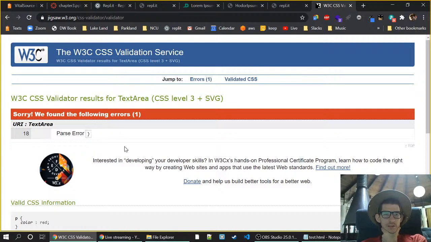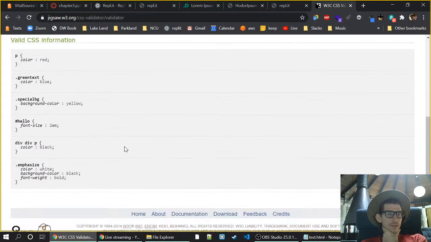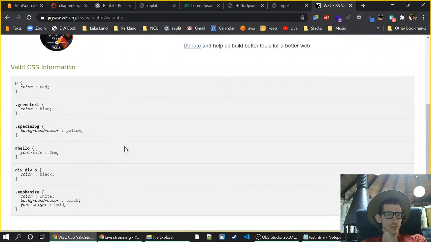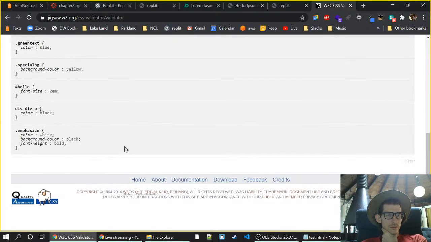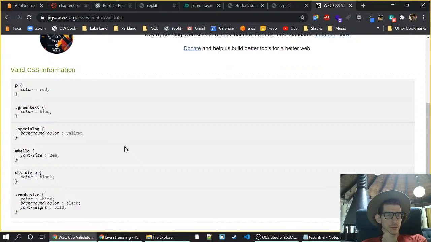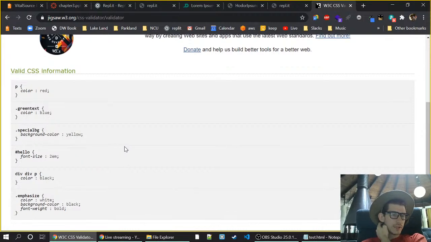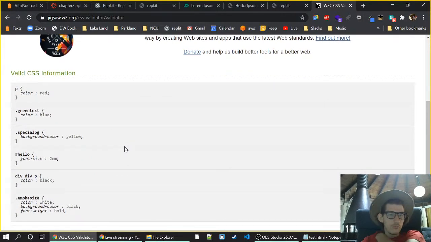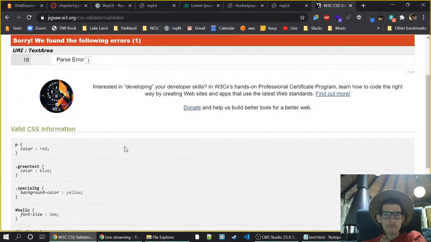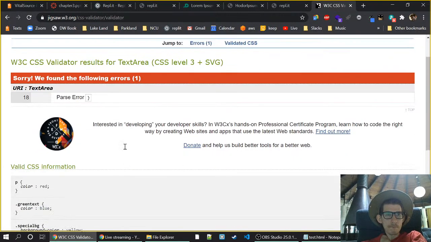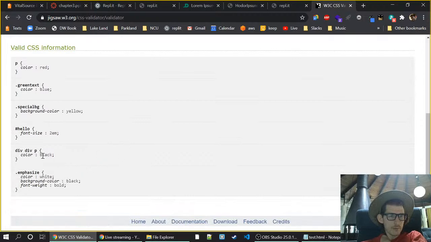Okay, so it says line 18. Either I'm missing a curly brace or there may be an extra one here. So color, colon, white, that should work. Background color, I'm checking for typos.